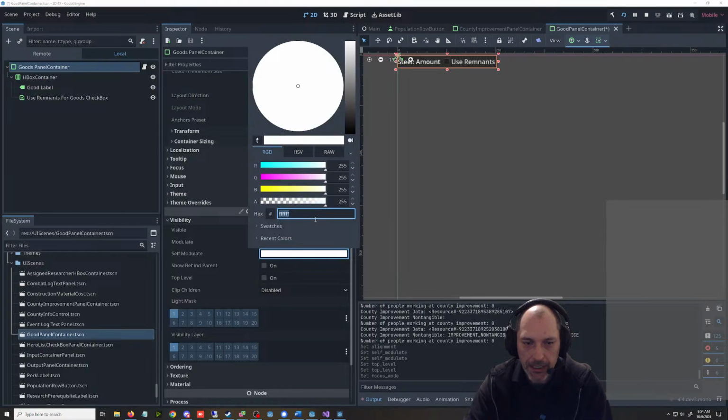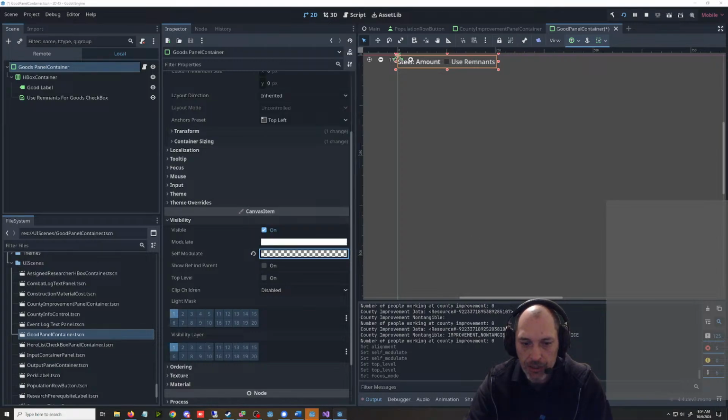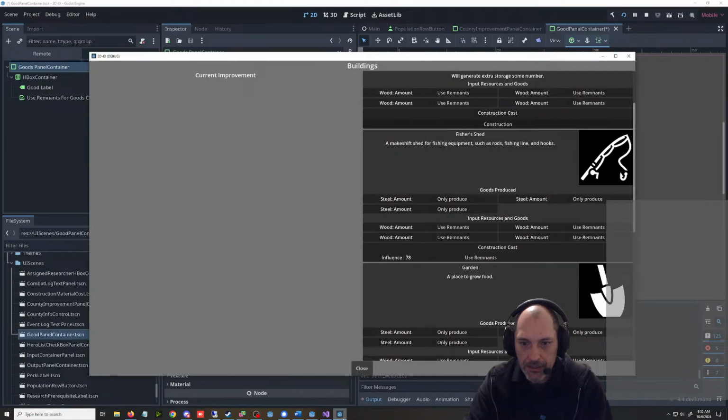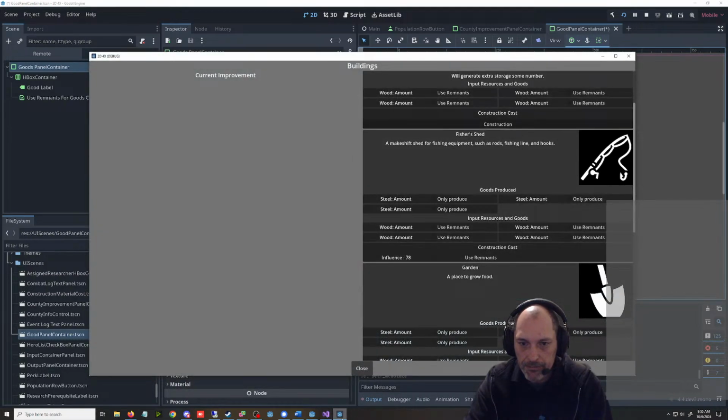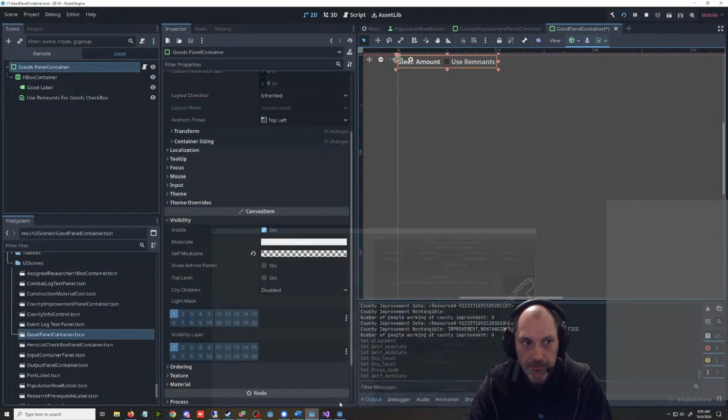The panel container is the problem. What happens if we make you go down here like that? What does this look like? It doesn't look like it affected it. You can kind of see it.